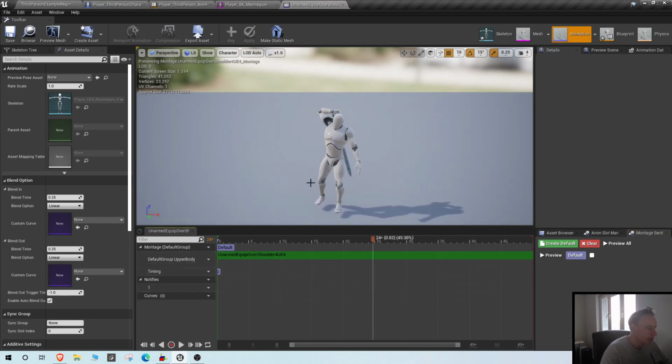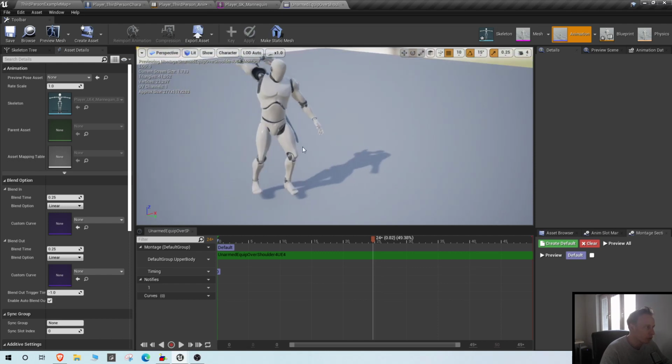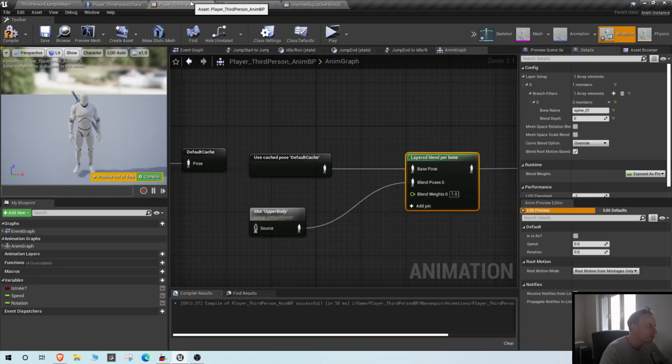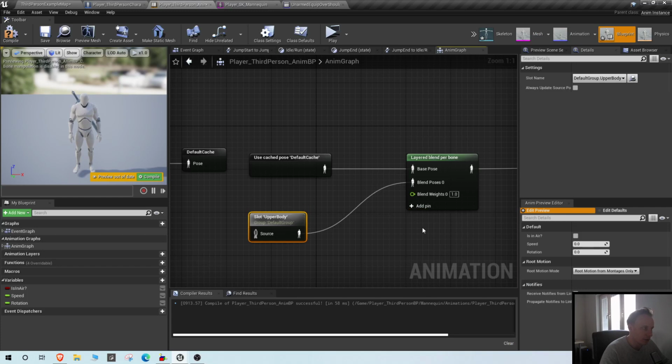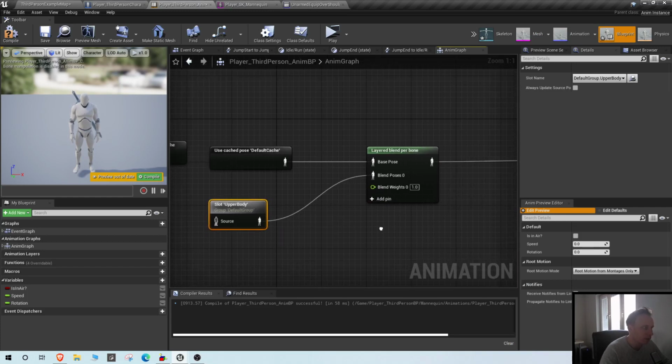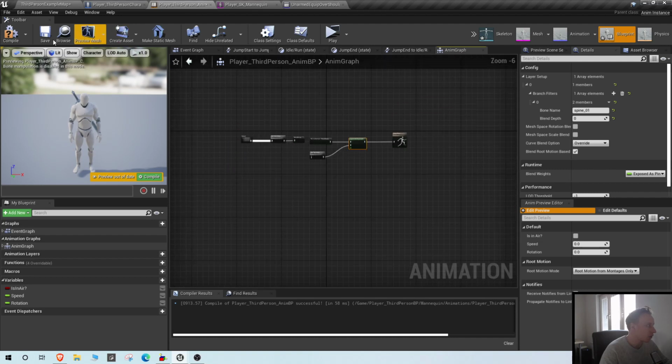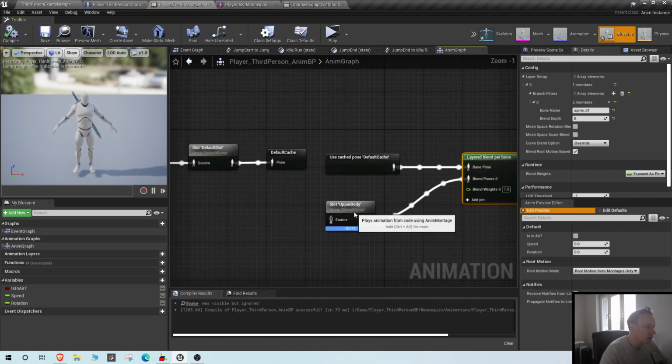So this animation won't play the things that are happening below spine 01, which is there. So it will only play the stuff that is happening up here, because we are assigning it the upper body slot here. So spine 01, and then we go to the output pose, we save it.